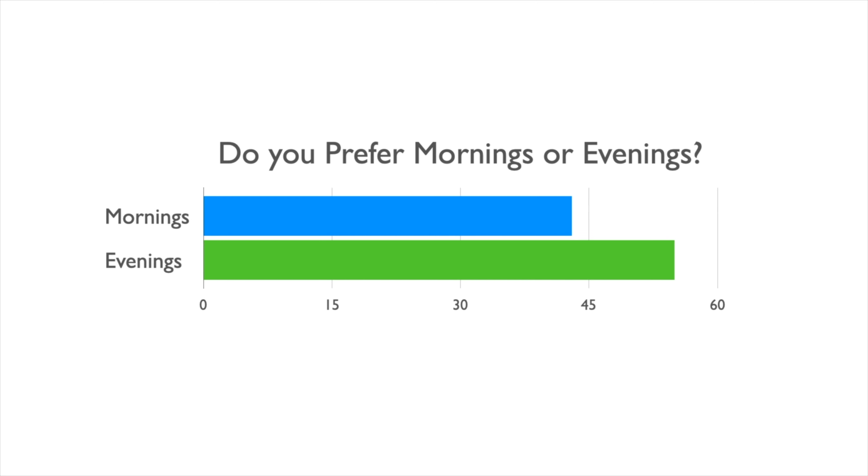If you're giving a talk on productivity, for example, you can ask how many people prefer to work in the mornings as opposed to how many people prefer to work in the evenings. This is just an example. Now make sure you remember to tell your audience how you want them to vote. Do you want them to type in the chat, or do you want them to vote on a polling website?